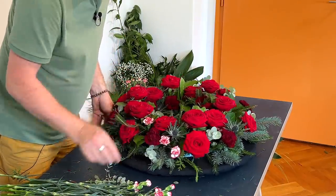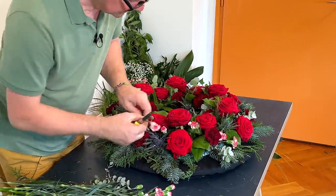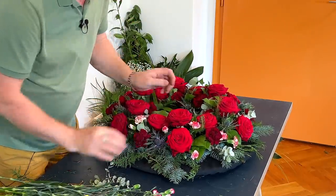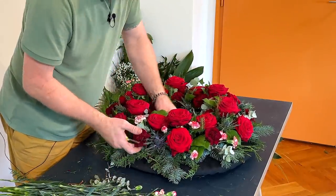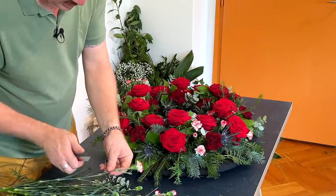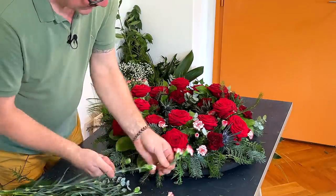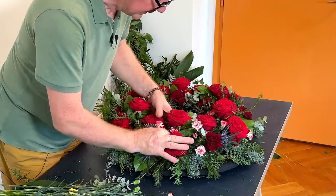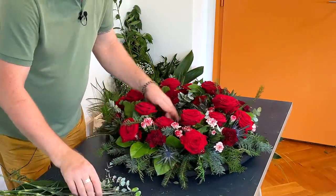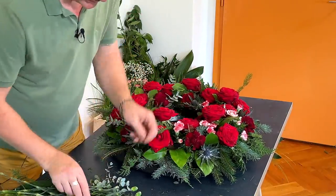And the two-tone is a little bit unusual, but we've got the dark clove, we've got the bright red of the rose, and now we're going to the two-tone, which is taking it in a different angle. It complements it, because we've essentially got roses and carnations as our main theme anyway. So it doesn't look out of place, and I think really that gives it a lift that we weren't really getting with these dark colours.